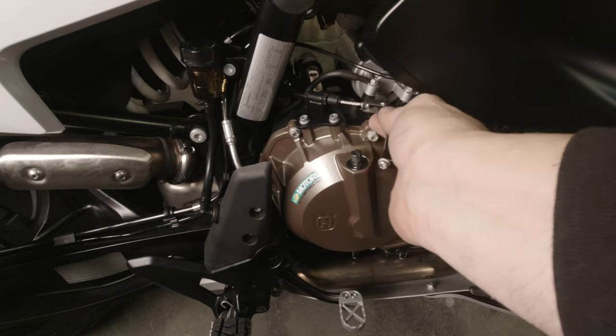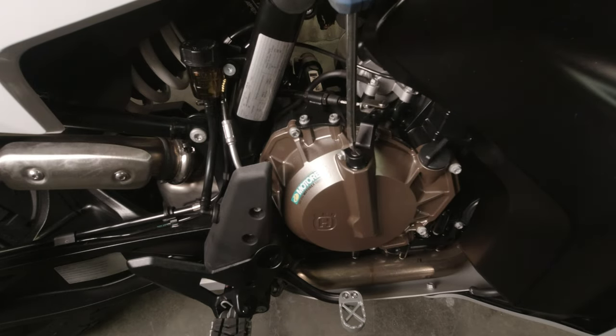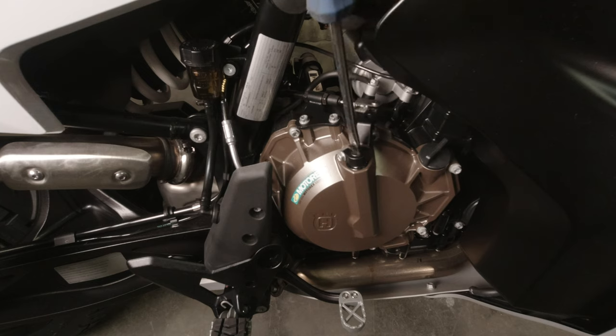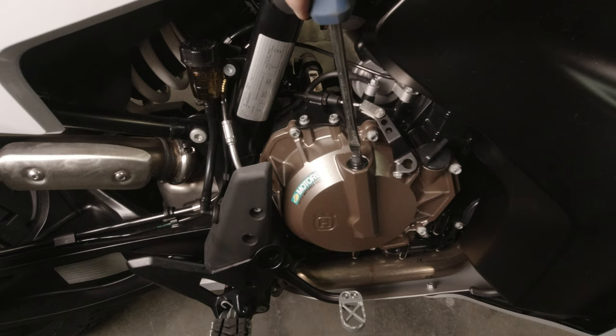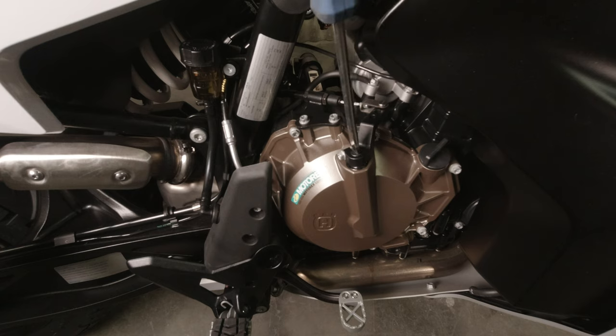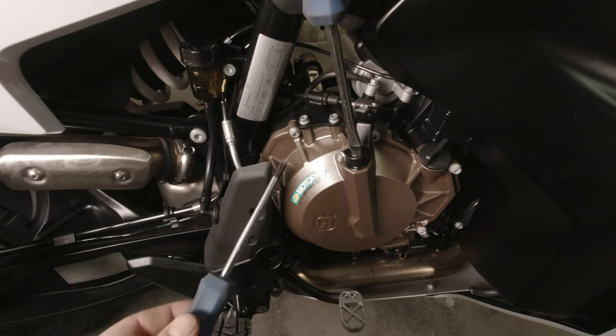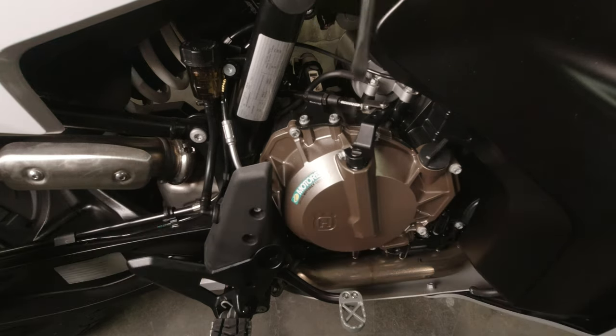Thread the included bolt in. Take the open end of the clevis, slide it over the clutch cable, and drop this onto the shaft. We're going to take a large flat blade screwdriver into the slot on the top of the shaft and turn this all the way counterclockwise — you'll feel it bottom out. There's light spring tension and then you hit the end. If you really start turning further you're engaging the springs on the clutch plates, which is not what we're after — this is simply the return spring for the release shaft. Turn it all the way counterclockwise until it bottoms out, then take your T30 Torx and tighten the pinch bolt.